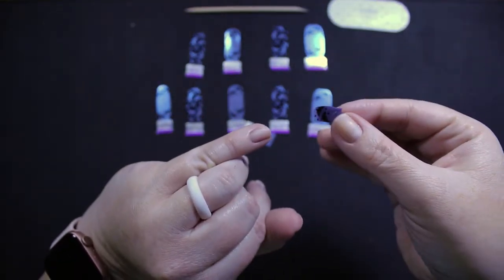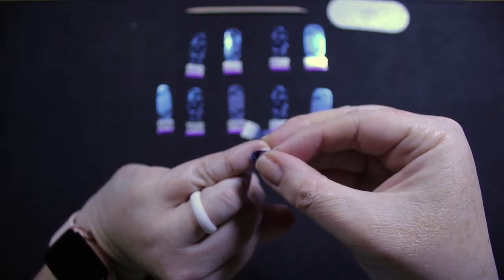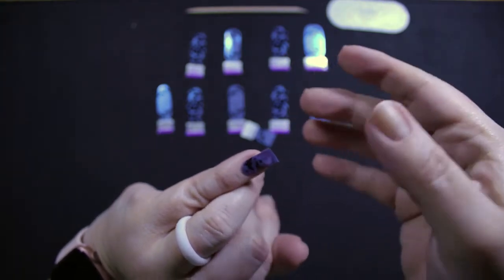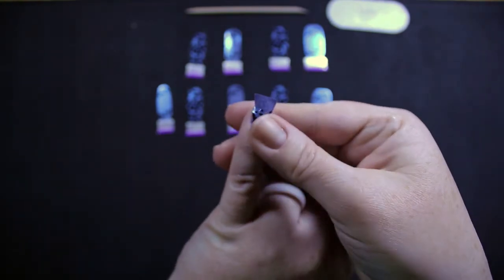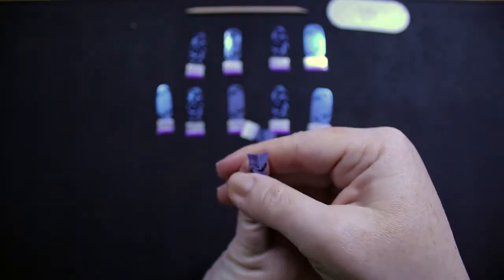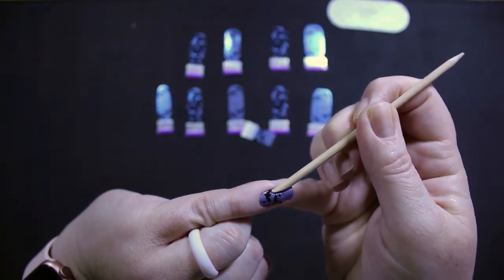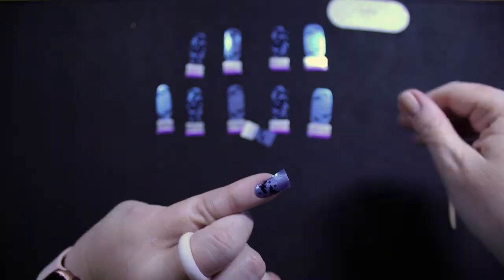Now, on your nail, take the strip, get it as close to your cuticle line, if not right on top of your cuticle, and push down with your thumb and pull away with your other finger. Look at it, make sure it's centered, and start pushing it down with your thumb if it's in the right position that you want. This will smooth out any bubbles or ripples, and of course, I love my cuticle pusher, and I like to use it on the sides to get that nice, clean look.